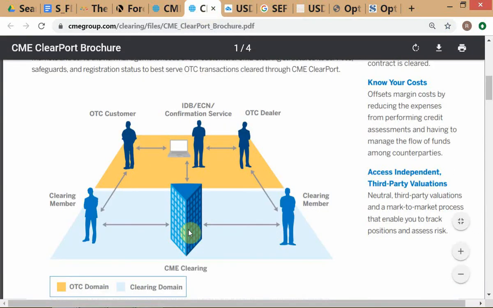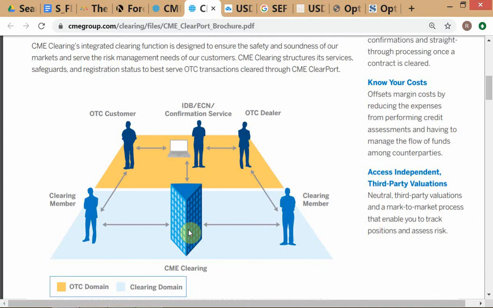When the clearinghouse enters into these two contracts, it already makes clear to the parties that it is going to collect daily losses from you and pay daily profits to you. That's the only way they can save themselves. So when the clearinghouse buys at 109.30 to honor its contract with LA, it has to buy dollar yen at 109.30 when the market price is 104. It will buy from LA at 109.30 and sell in the market at 104, so it will suffer this loss. It will ensure that its systems make up this loss from Sydney.